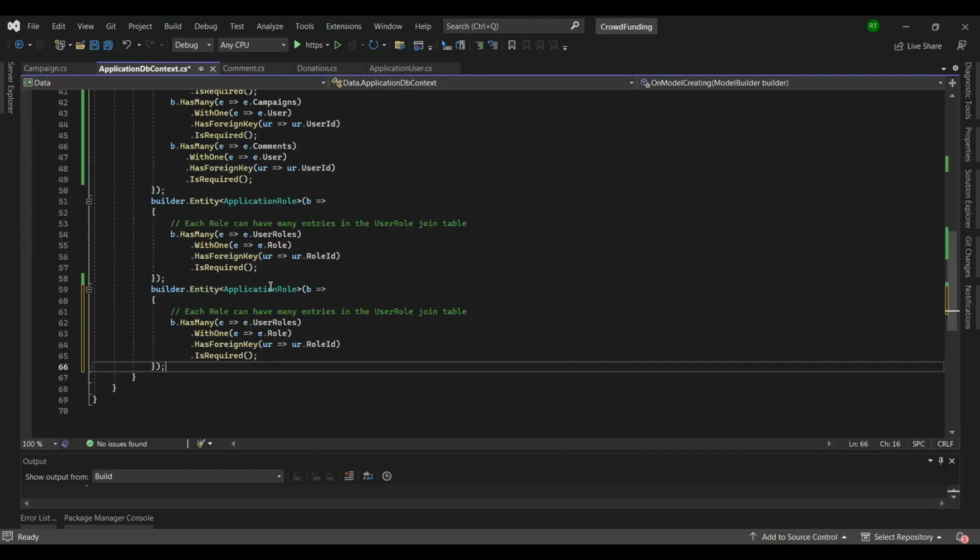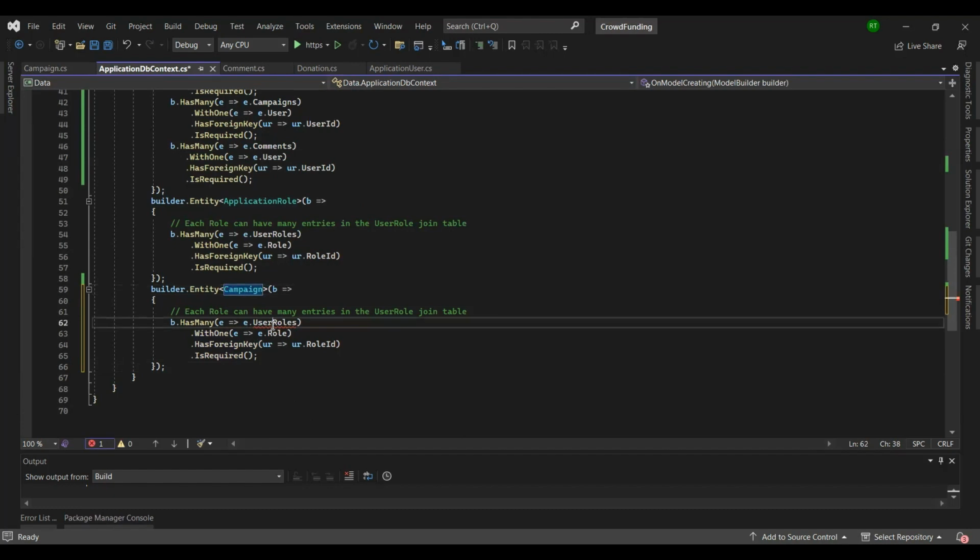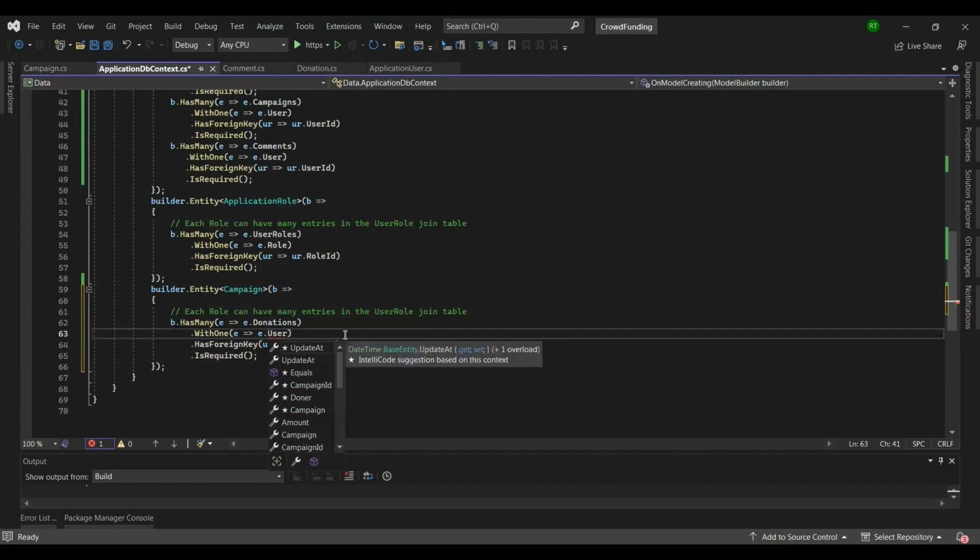So campaign has many donations with one user. No, it's either donor. One is donor and donated by.